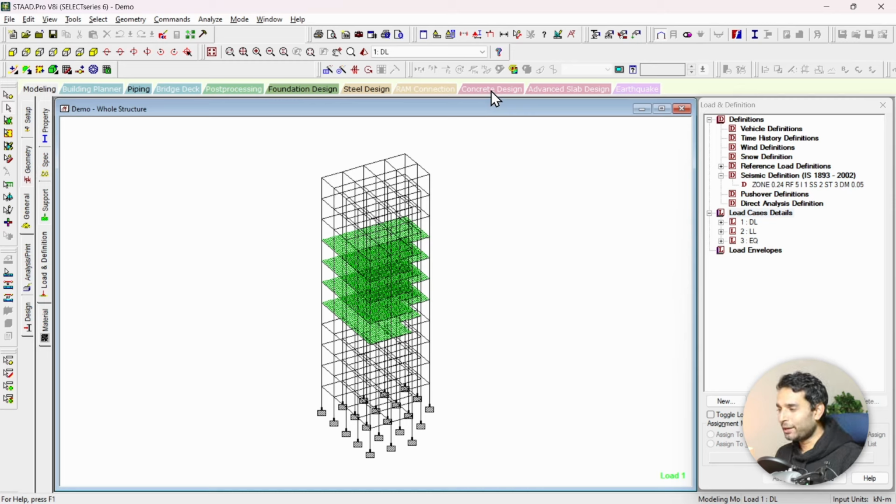Now, I do not want to pick on the software itself, but it was not a very clean software. It did not have a lot of functionality. It did not have the ductile design capabilities to the level that RCDC offers you. It did not have the detailing facilities or the properties which RCDC gives you.